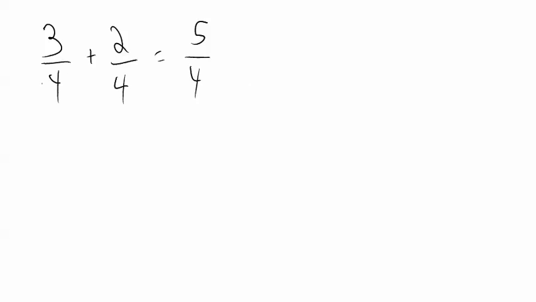The same thing would happen with subtraction. In other words, if I make this subtraction, it would be 3/4 minus 2/4, which would equal 1/4. That's pretty straightforward. It's when they don't have common denominators that it becomes difficult to add and subtract fractions. To add and subtract fractions, it's actually quite simple when you do it a certain way. And the way I do it is like this.